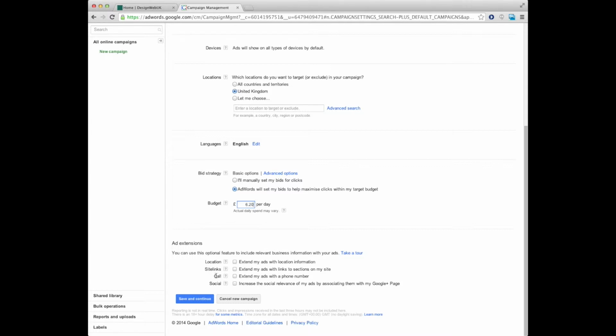Call, this is more relevant to mobile browsing, because the idea is that your number will be displayed there, so all they would have to do is tap it and it will call you. And with social, this generally means when someone is signed up to Google Plus, the social network, they can actually +1 your ad, which basically means they recommend you as a business. So we're not going to take any of these, so we're just going to go save and continue.